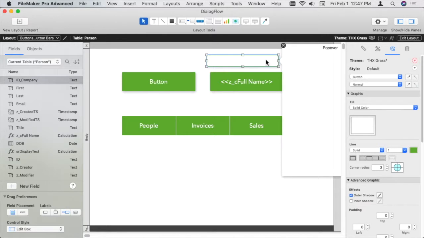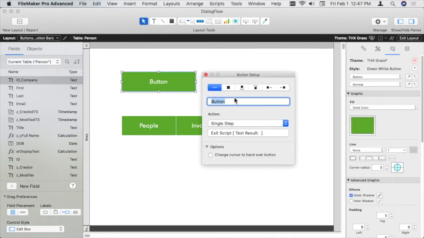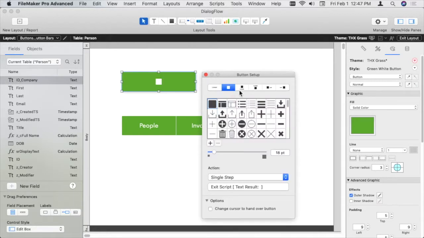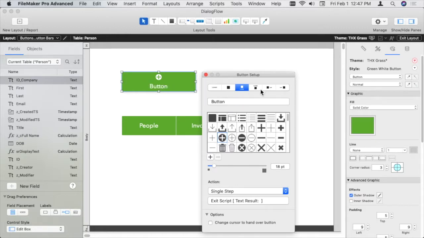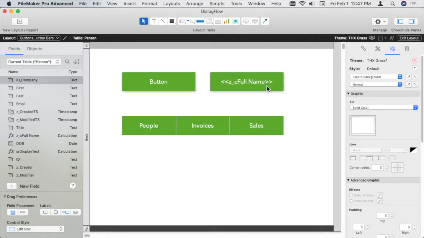When you do make a new button object, you'll always have that little palette. And here's where you can put in the type of button you want it to be. It can just be an icon of some sort, or it can be an icon with text, or it can be an icon with text on one side or the other. In this case, we're just going to use text. I'm not going to get into icons and their usage yet.